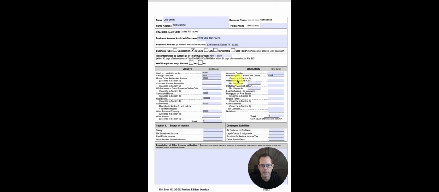And then now this section is your auto. So this is going to be the full dollar amount of all your auto loans put together. So if you have 3 vehicles and a boat, like we listed over here, you'd want to put the full debt for all 3 of them.